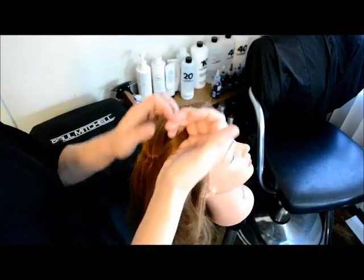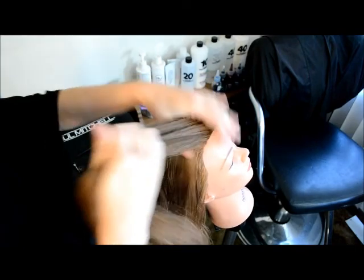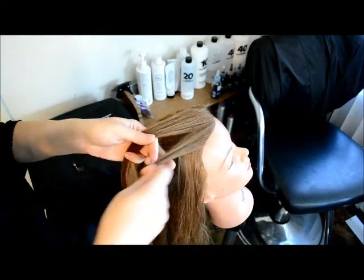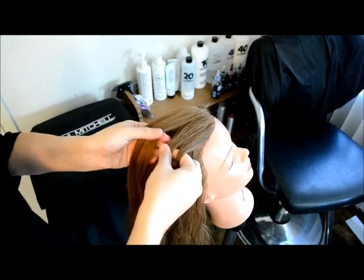I'm starting this braid off with a little section right in the very front, and I'm starting off as a normal 3-strand braid. So split it into 3 sections. Then I'm going to take the left and cross it over and the right and cross it over.